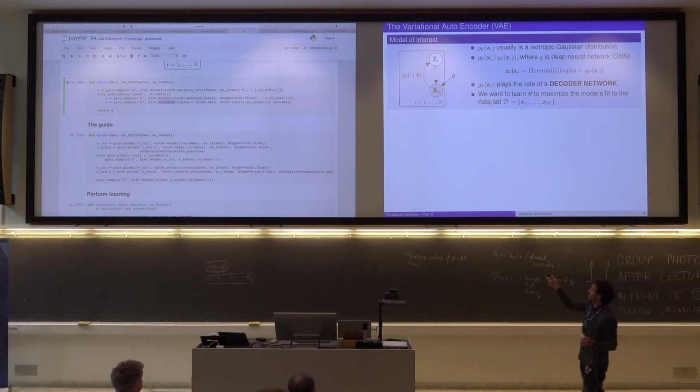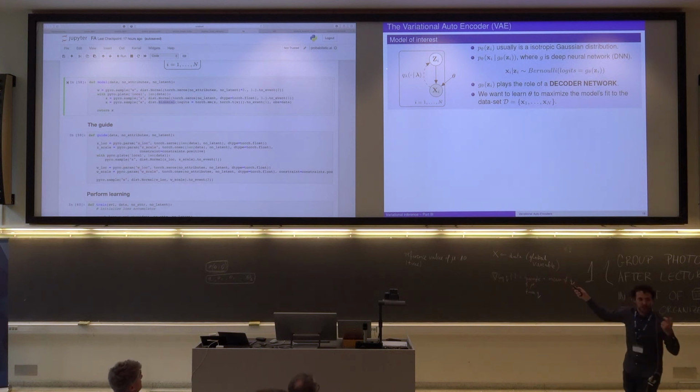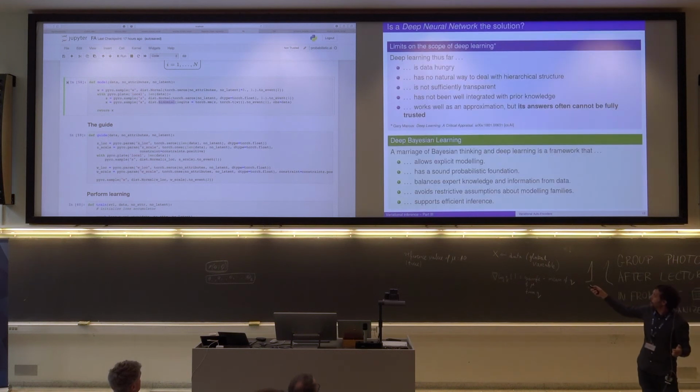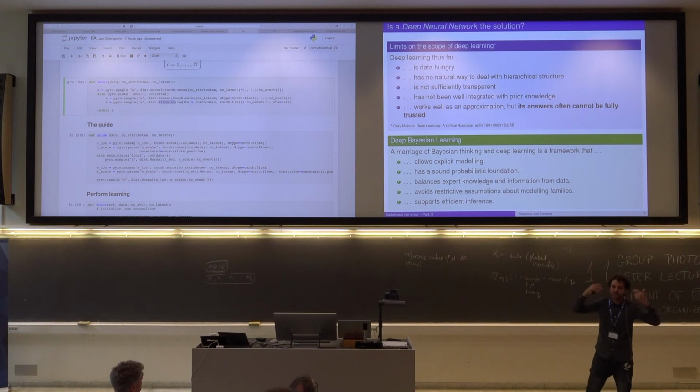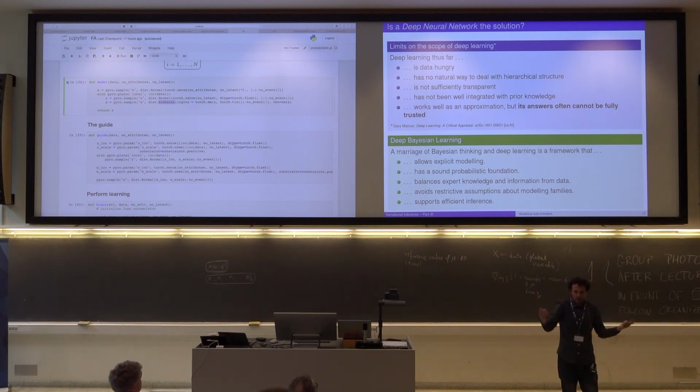What is the nice thing about that? It means that the relationship between this variable and this one is going to be expressed by a neural network. Arco has been speaking about that before. And this places us within the field called deep Bayesian learning: I have my Bayesian probabilistic models, and I try to add deep components inside in order to make my probabilistic models much more expressive and powerful. This is a new field of research right now, trying to merge deep learning with Bayesian learning.